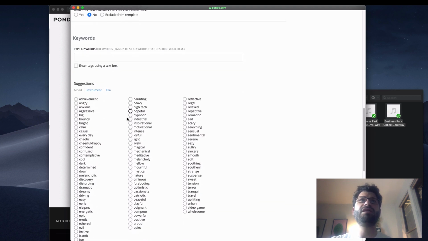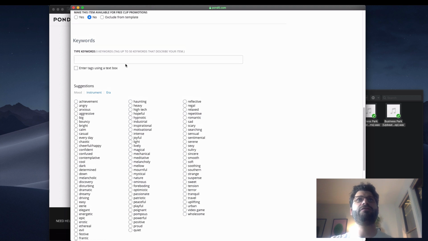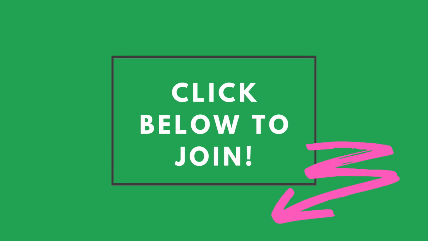And so now we're coming to the keywords section. What I recommend doing is a combination of this stuff here and your own keywords. So the first things we need to start with are the main ones. And it will give you suggestions. And you're allowed to have up to 50 keywords, so use them all. And if you signed up for the actual challenge, you will have gotten an email with my best practices for keywords. So I'm not really going to go deep into that right now. You should just check that out.